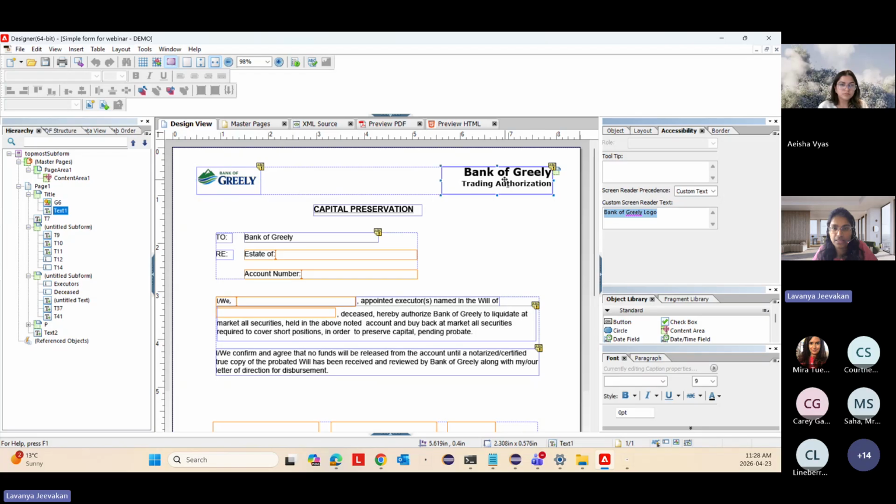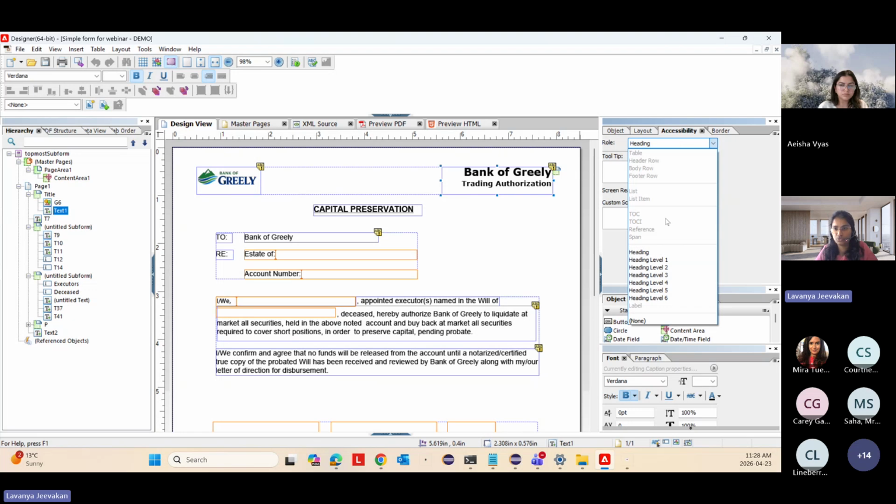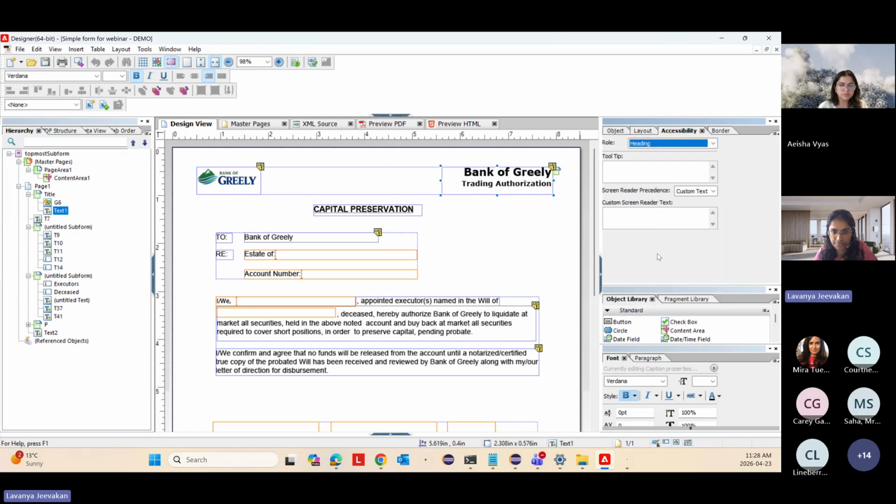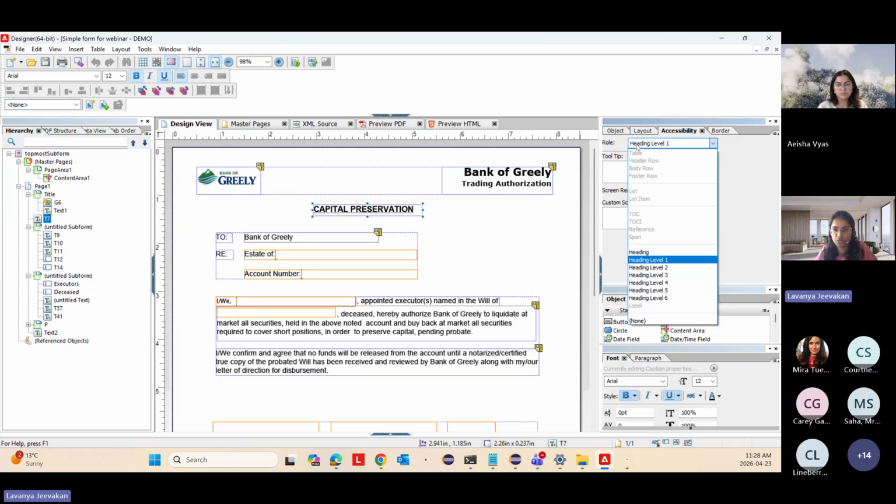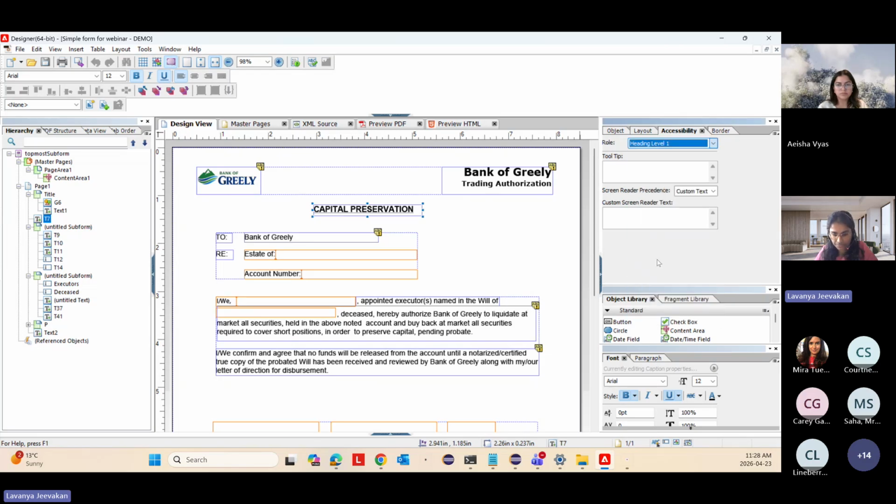And then there is this particular heading for the form, which also needs to be set with a role. So usually we just go ahead and set the role for the heading. There is a subheading, which also needs to be defined with a particular role called heading level 1.